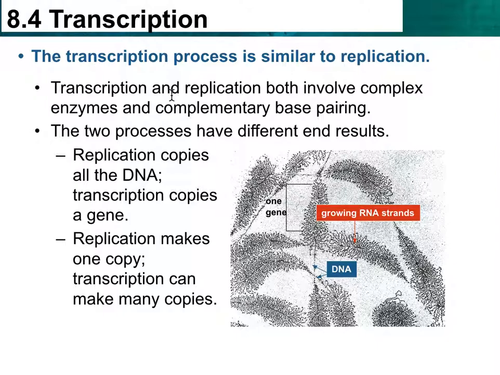Replication makes one copy, whereas transcription can make many copies. Let me rehash that one more time. The two processes have different end results. Replication copies all the DNA, whereas transcription copies just a gene, which is a segment of DNA. Replication makes one copy. Transcription can make many copies.